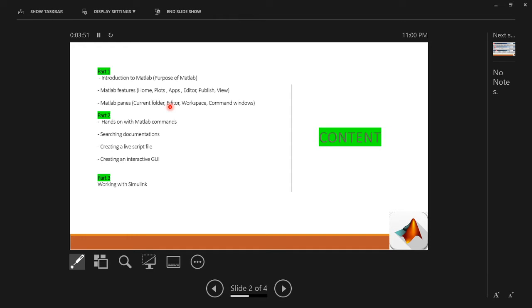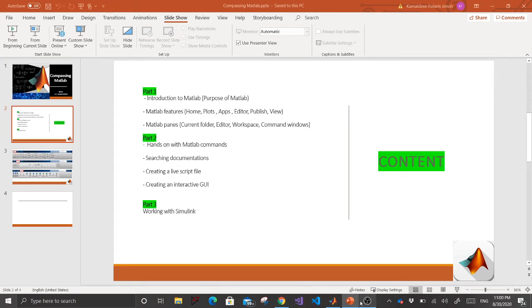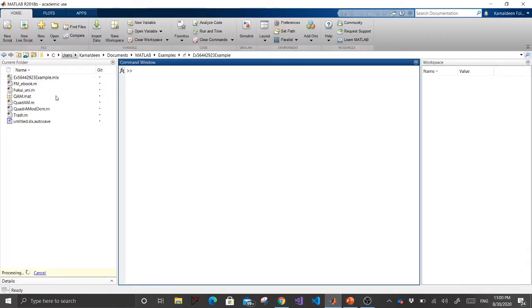So let me take you now to Matlab and let's see how it works. When I open Matlab, the first thing you are going to notice in the upper part here is that it shows you which edition of Matlab it is. Mine is showing Matlab 2018B academic use. It's just for academic purpose, right? Because there's always a headcount for Matlab, and it's going to be known whether you are using it in industry or in an academic environment.